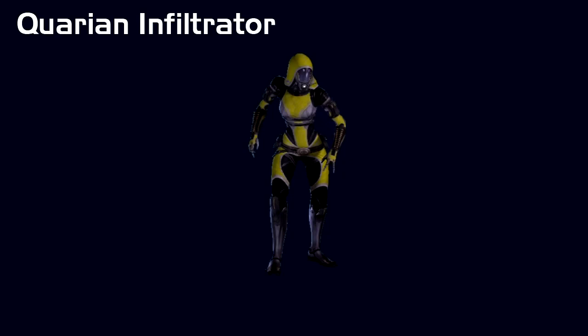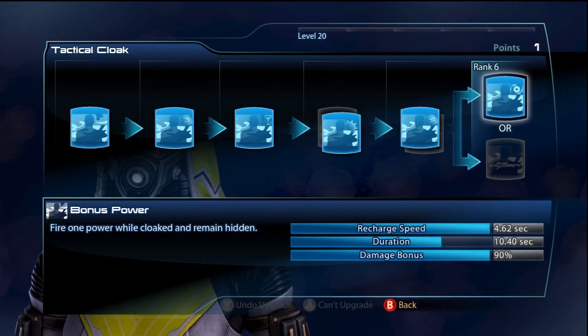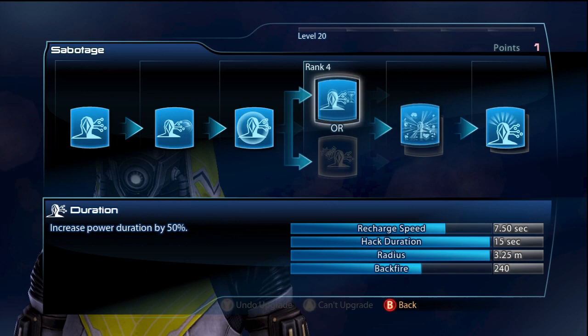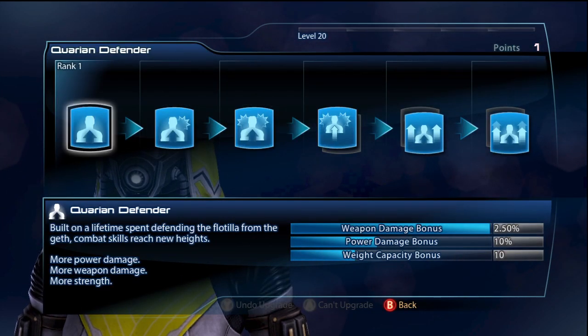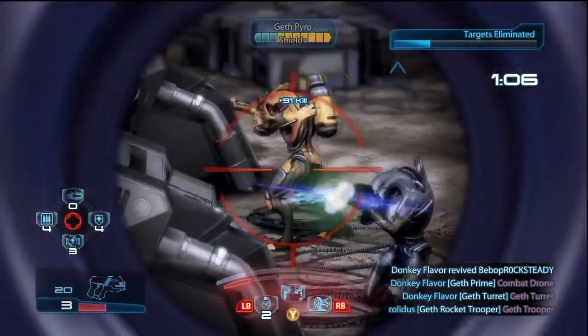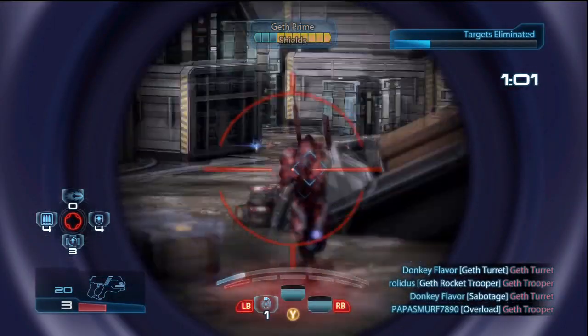Next up is the Quarian Infiltrator. The Quarian Infiltrator's major power is Sabotage. Sabotage allows you to take over any synthetics, which includes turrets, allies, or Geth of any kind. Sabotage also shuts down the gun of anything else for a second or two, stunning them. Sabotage can be an especially powerful tool against Geth, and you may get a kill or two using it. When you don't, you have an outrageously long stun to finish them off with.